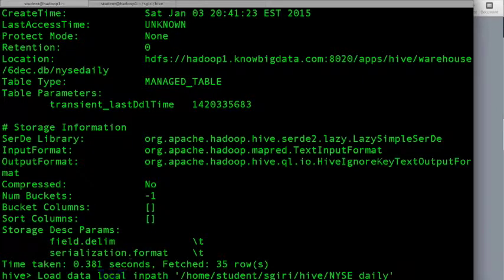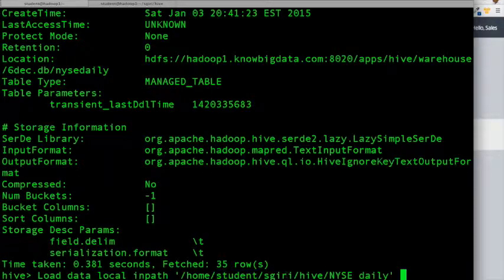Our file is lying in the local file system of Hadoop one, and we are saying load this data which is located in this path. This is a local structure. In Linux the home folder of student is /home/student, while the home folder in HDFS is /user/student.